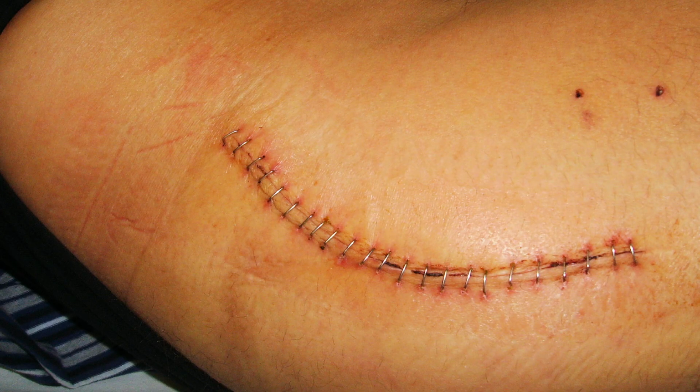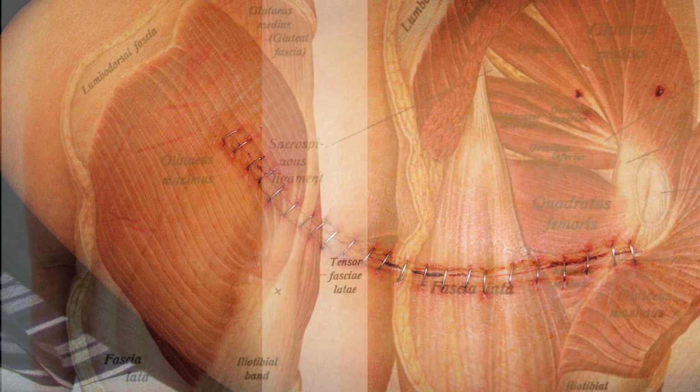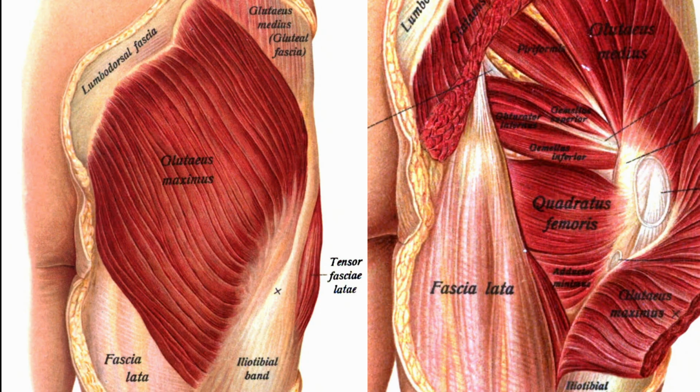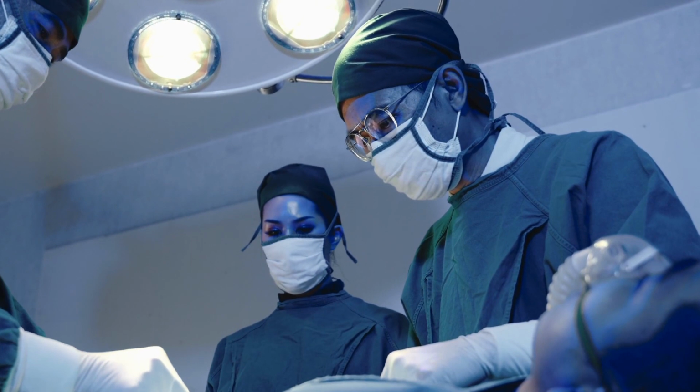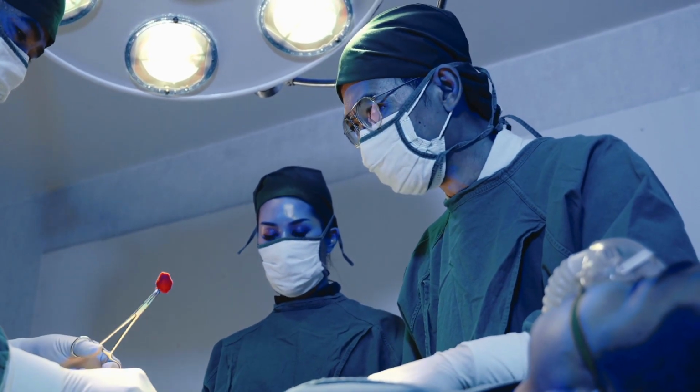The direct lateral approach, also known as the transgluteal approach, is the second most common method of total hip replacement, accounting for about 20% of all total hip replacements performed. During this approach, the incision is made along the side of the hip, splitting through the fascia lata and gluteus maximus muscles. Once the incision is made, the surgeon retracts the gluteus maximus muscle to access the deeper layers.